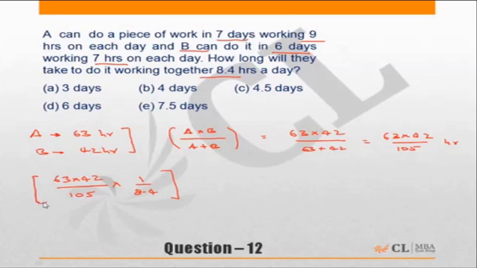Now this is an important step from your point of view. The common mistake which is committed by students is they will calculate this exactly. Let's say this is equal to 63 into 42 upon 105.